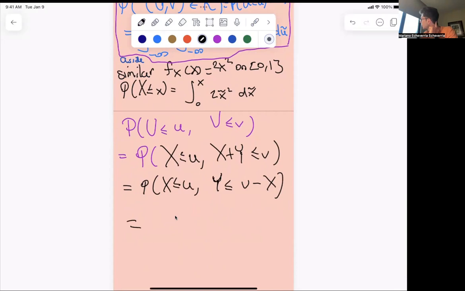In fact, the formula that I will give you will not require the distributions to be uniform. The only part where that's going to be used is in part B. So it's actually useful to write the formula in full generality. So if you look at this, let's see, what is this region?